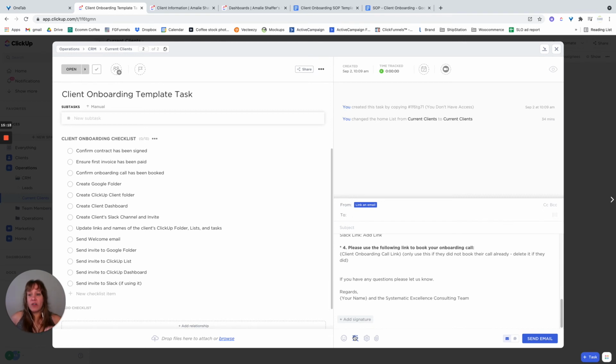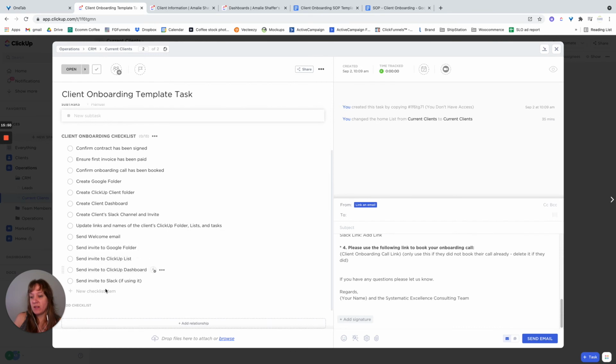And then all the email communication that has to do with while they're leads or once they've become a client, we would keep that inside of the tasks just so that way we're not having to go look for it in email. When they email you back, you will get a notification in your notification center. So you'll still be notified of the emails that they have sent you, or if they've responded to your email or whatever. Okay, so I'm not going to send this email right now, but once we do, then we would go back and send the invites to each of these items after we've sent the email with the links.